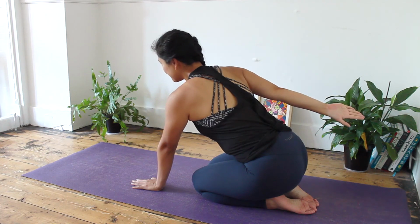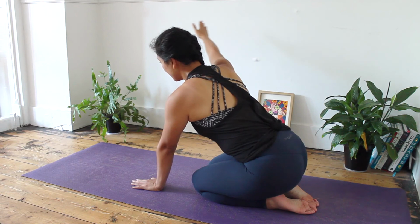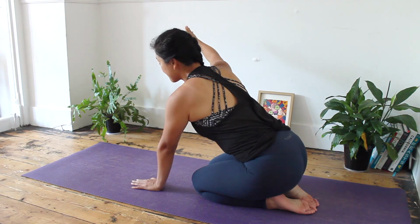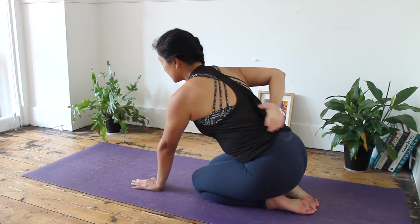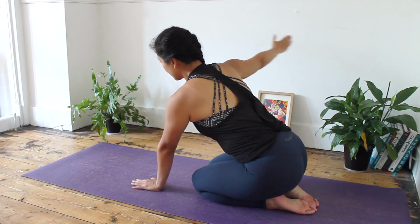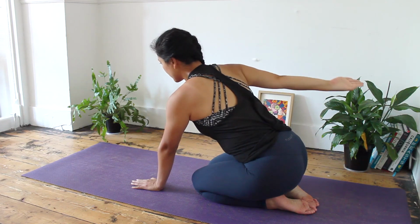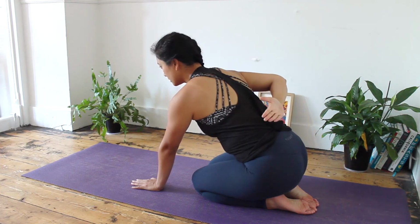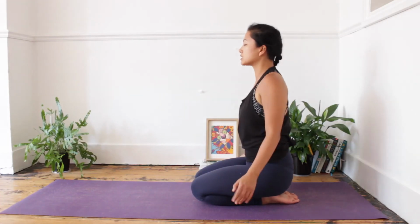We got another 3. Keep your elbow nice and high. Last one. Hold it out here for an extra breath. Bring it back. Lovely. Shake the shoulders out. If you want to come out like this, shake it out.